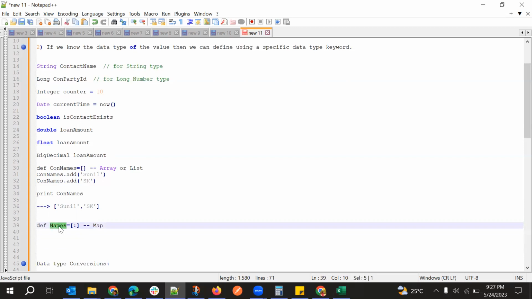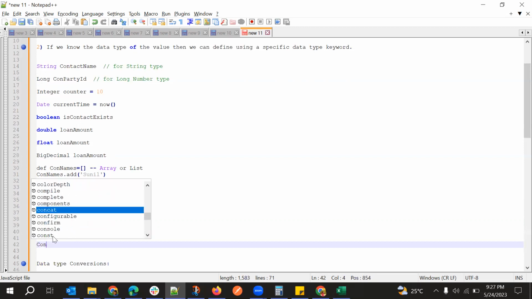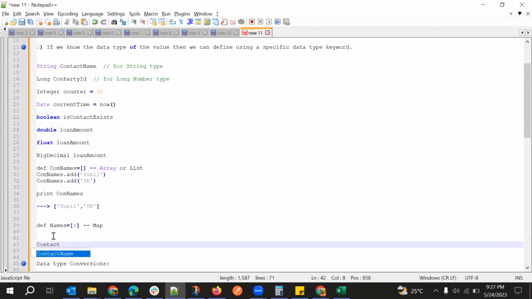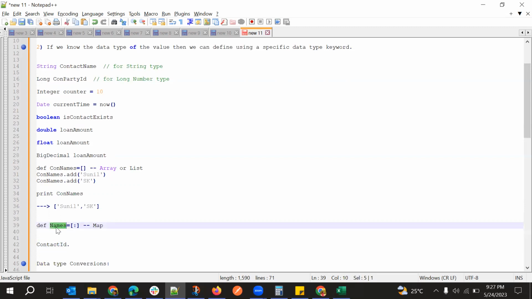How I can add is the map name dot, so contact ID equal to 1.